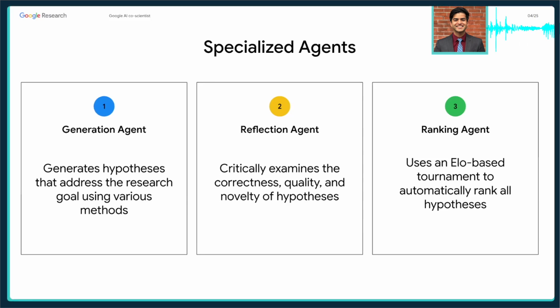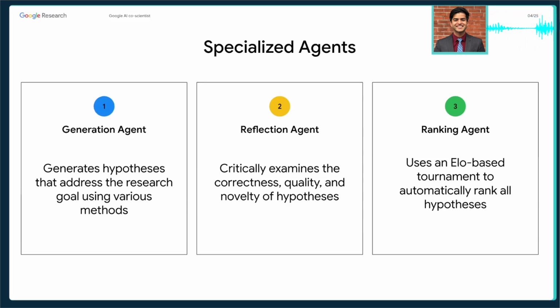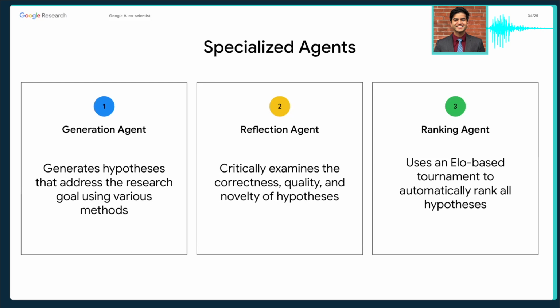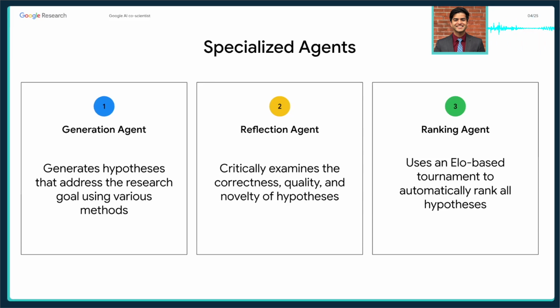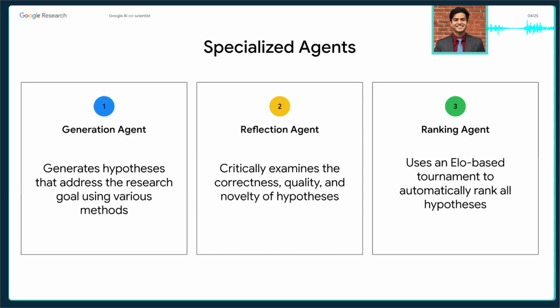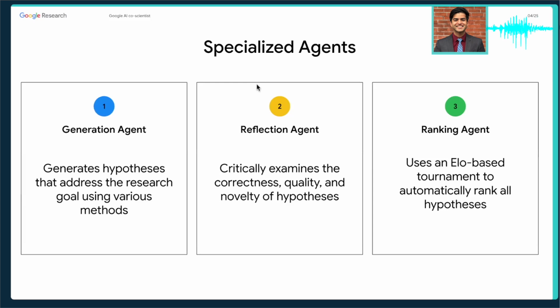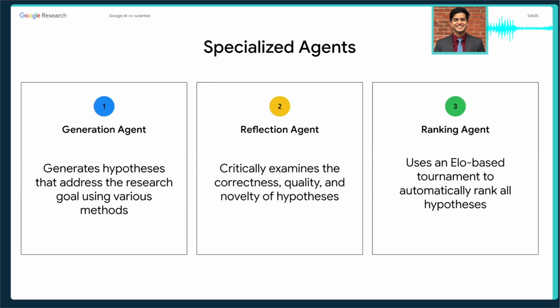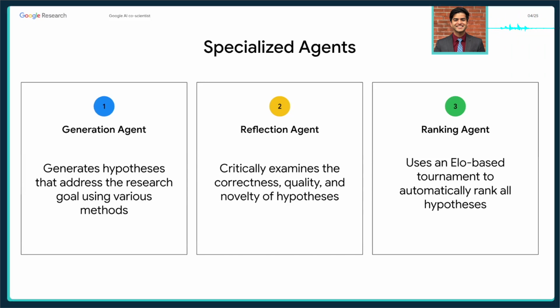So one thing is a deep verification. Essentially, that's where we take a hypothesis, we break it down into its constituent assumptions. We even might break those down further and decontextualize them. And essentially, that deep verification step is going to verify each step of each sub-assumption of that hypothesis. And so for the top ranking hypotheses, we want to do this very careful review to make sure that there's nothing that's going to disqualify that idea. In addition, another aspect of the reflection agent is, we also ask it, does this hypothesis explain any previously observed result? If this hypothesis can explain something that has been observed, that's another point towards maybe it's a useful hypothesis. So that's the reflection agent.